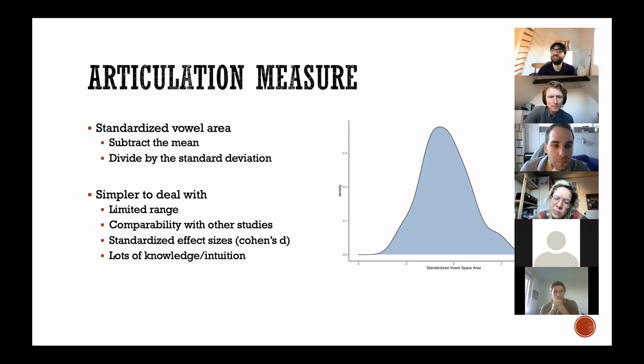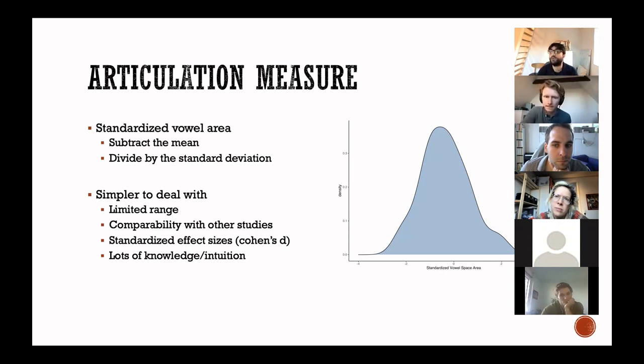So what we do is we standardize the vowel area. We subtract the mean and we divide by the standard deviation, right? With Z scoring it. I'm sure you're all familiar with this. Why would we do that? It's because we know the scale. All of you know the scale. It has a limited range. If the data is roughly normally distributed, you should expect that the data will range now between -3 and +3, right? 3 standard deviations from the mean of 0.